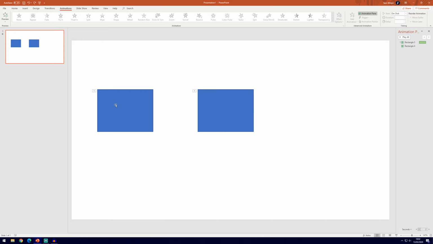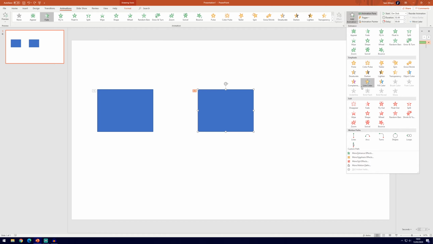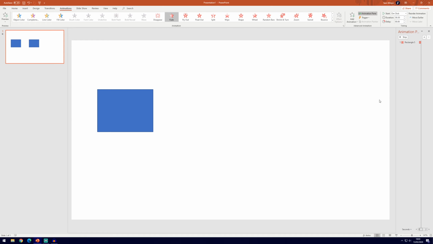So if we've got 2 items fading in, one with a 2-second delay, which is this one, if we wanted to fade these items back out, we could do. To do this, we want to select the item we want to fade. We'll choose this one first, and then we want to go to the Add Animation button. We'll choose a fade again, and you can see it will preview it there, but add it on to the bottom of this list. You can see it's also added the number 2 here because that's the second sequence of animations in the presentation at the moment.